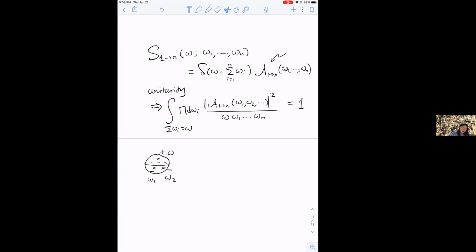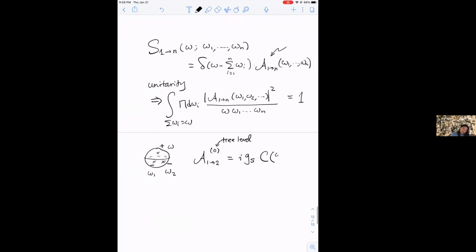So this is very simple. I'm going to label it one to two. The tree-level amplitude, I'll call it A tree level, labeled by zero to order. It will turn out to be just equal to i times the string coupling times the three-point function coefficient, because the matter part is kind of trivial once you fix the location of the vertex operators to be zero, one, infinity on the complex plane and go through the usual exercise. You just get this structure constant, C of P1, P2, P3, remember P was omega over two in my convention. So this is a C of omega over two, omega one over two, omega two over two. Okay, so anyway, the three-point amplitude at tree level is just the string coupling constant times the DOZZ structure constant.